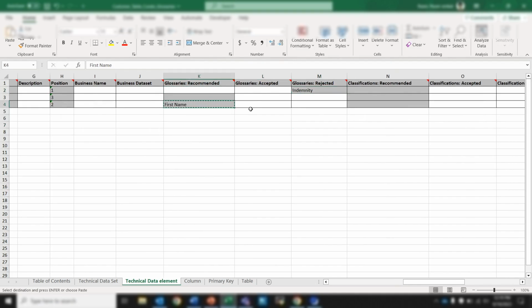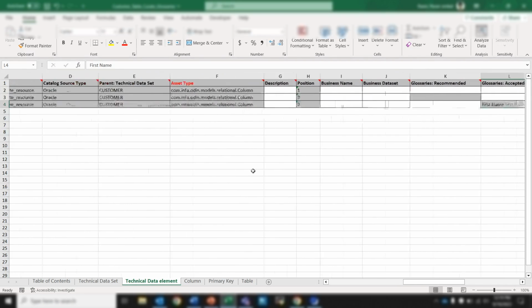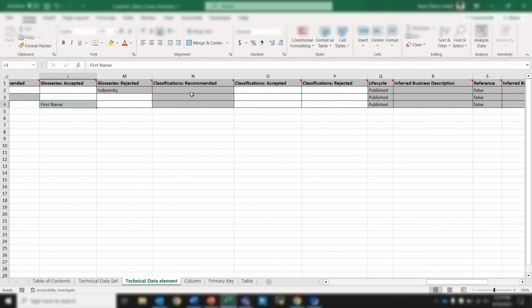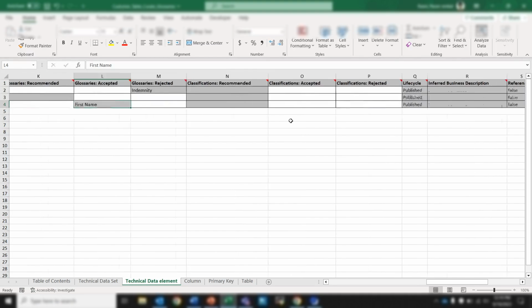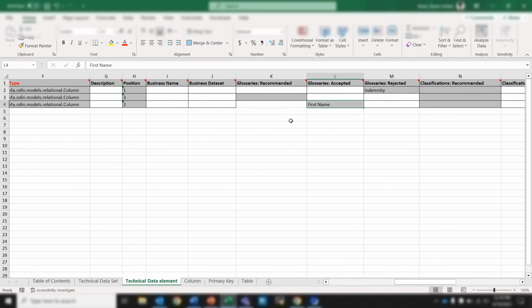So we'll be moving this to accepted status. As you can see here, we don't have any classifications recommended yet, but we can in the same way move them to accepted or rejected status. So we will save this file now and import these changes back into Cloud Data Governance.